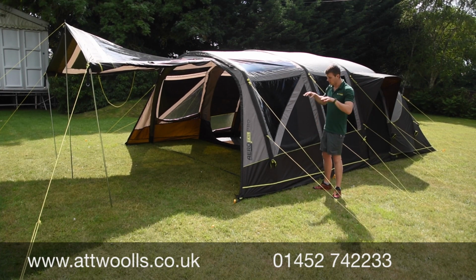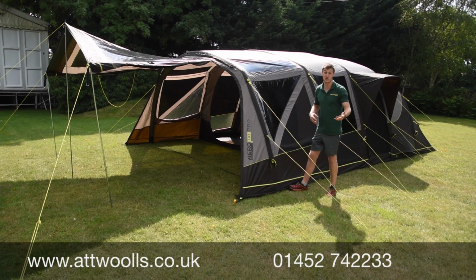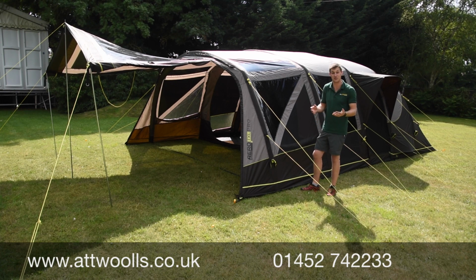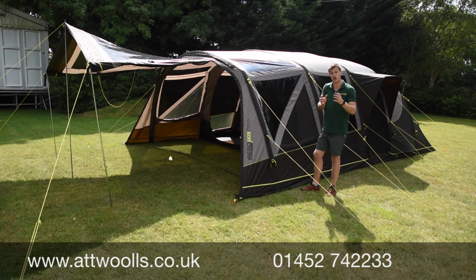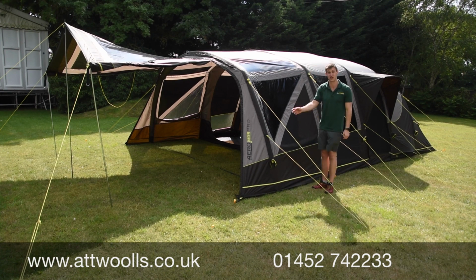Certainly features. First and foremost, you're running with a 210 denier fabric. It's also ripstop, so it's very strong and reinforced, but it's also got an astonishing hydrostatic head of 10,000 mil, which is beyond what you really need, to be fair. It's actually a UN spec polyester, so it's the United Nations who do their disaster tents. This is the same material that they use for that, so it's been very much tried and tested across the world.